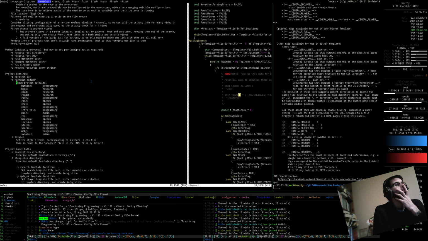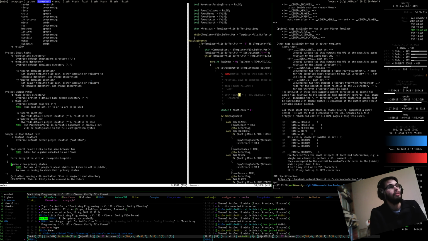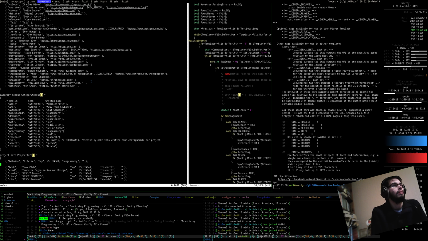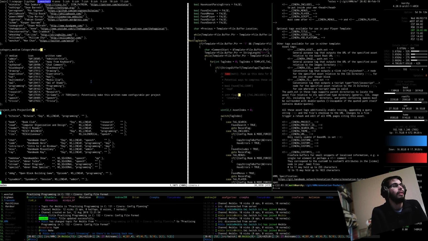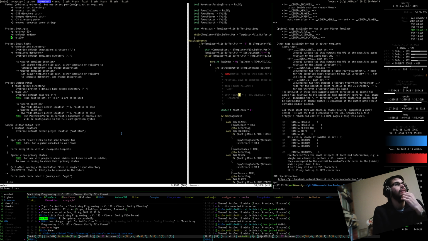No project defaults, so we're going to have to preserve this. Although again, this is actually stored down here, isn't it? Yeah, the project info is down here, so that's just like that stuff. So I guess technically I could actually nuke this. I just need to have the idea that it's the default medium.